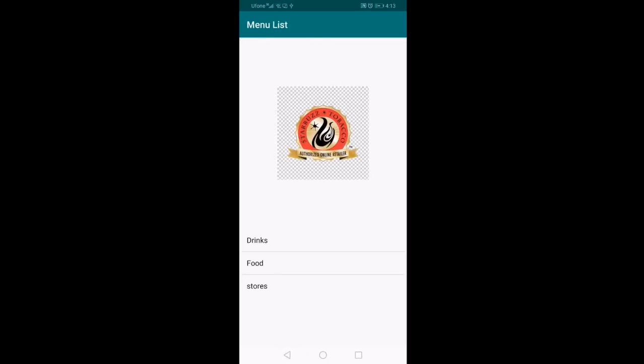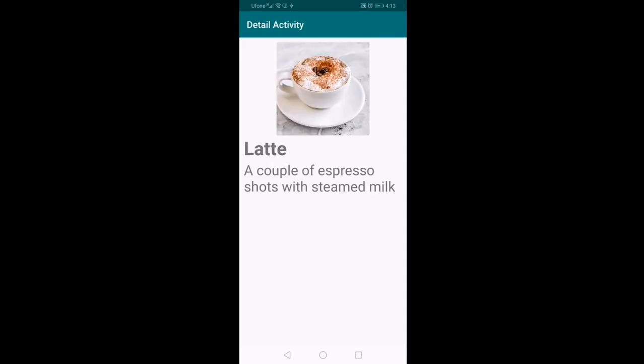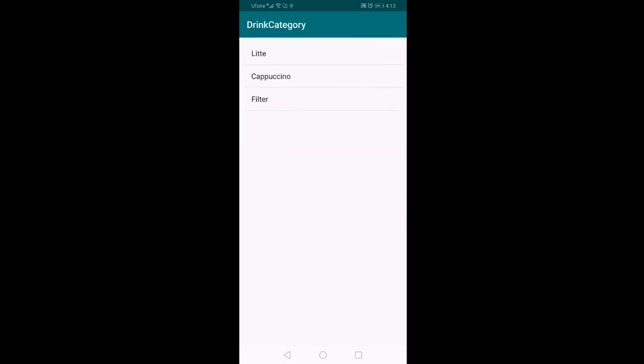But if you remember, we have to do this kind of work with the drink activity. Inside the database we added data for the drink. So we click the LITE data, so over here this detail activity must get data from the database. But actually we are doing this inside our store category just for example purposes, so that now we are sure that we can get data from the database and our database is successfully working.